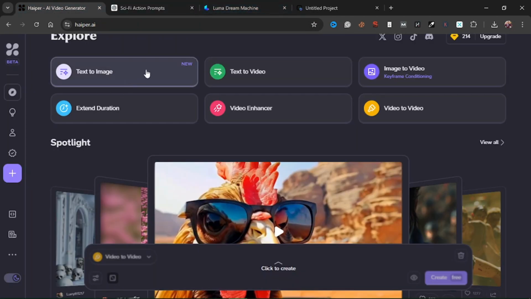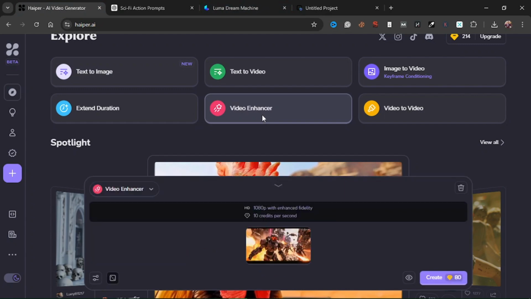Text to image is the most popular one. And then video enhancer just helps you convert your existing videos, and the maximum that you can do for now is 1080p. So if your initial generation was already in 1080p, there's no need for enhancing, because that's the maximum that Hyper AI can do.